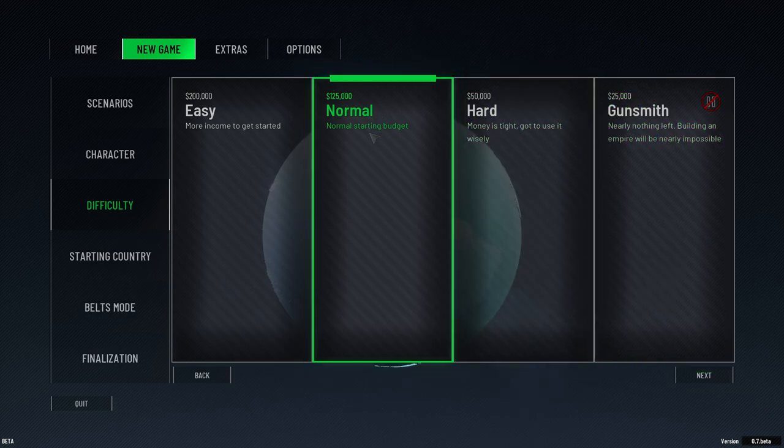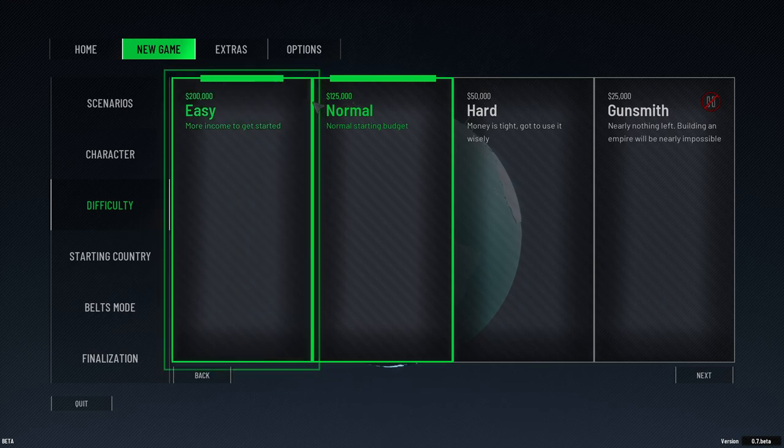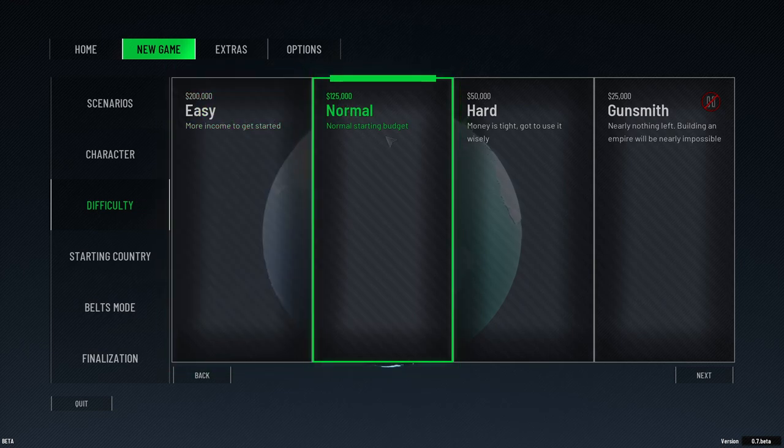Okay, so normal, and 125,000 plus the odd 90,000 we can start with kind of gives us around 200,000 as well. So it kind of balances out in the end.